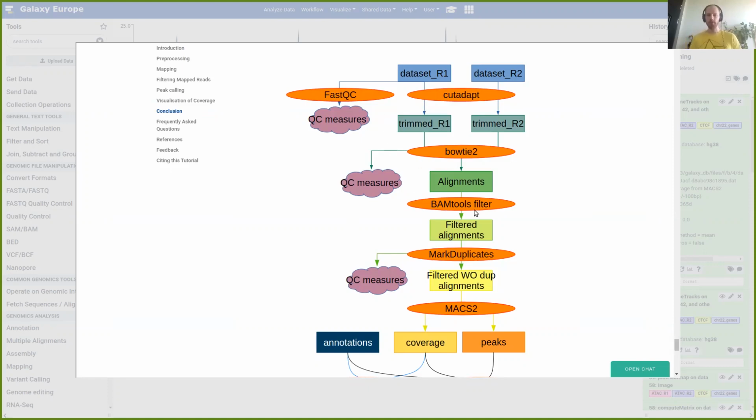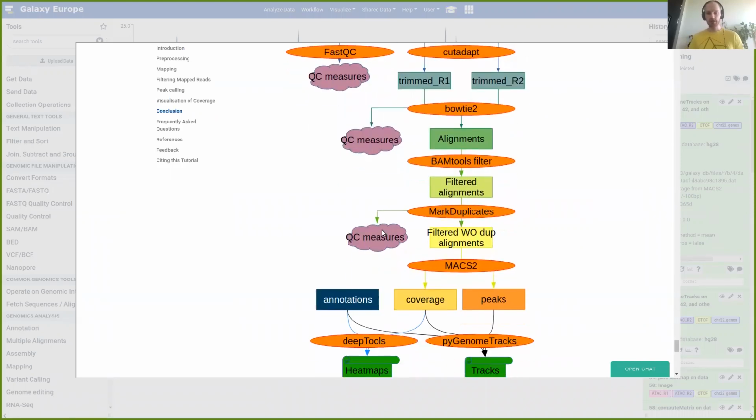Then you should be able to do specific filterings for ATAC-Seq data, like filtering out reads that are not properly paired or correspond to reads that map to the mitochondrial chromosome, which are not of interest. Then you should also be able to filter out PCR duplicates, which you then also check with a quality control. You should also be able to check the insert size pattern of ATAC-Seq data, which is a very important checkup.